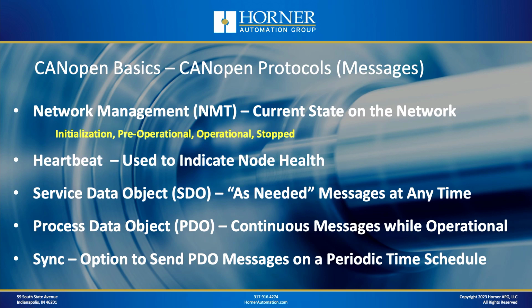Heartbeat protocol, what's that all about? Well, that's used, as it sounds, to determine the health of individual nodes. So that's a protocol that's used over CANopen for that purpose. And then you have a couple of different types of messages that are used to exchange data.